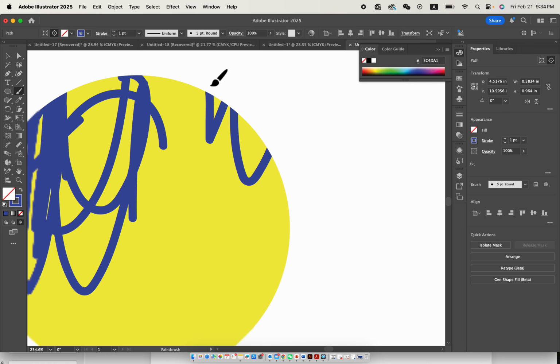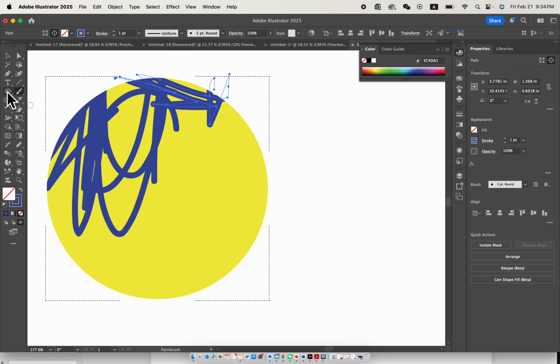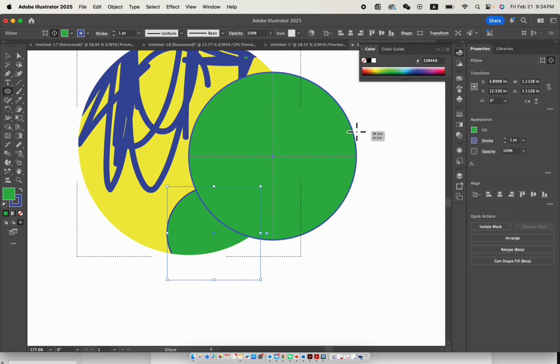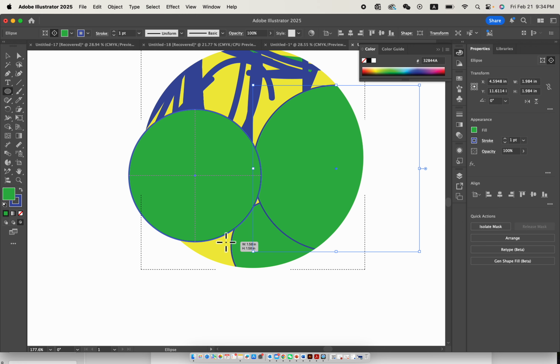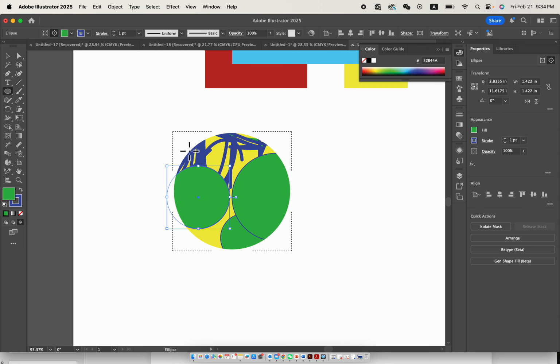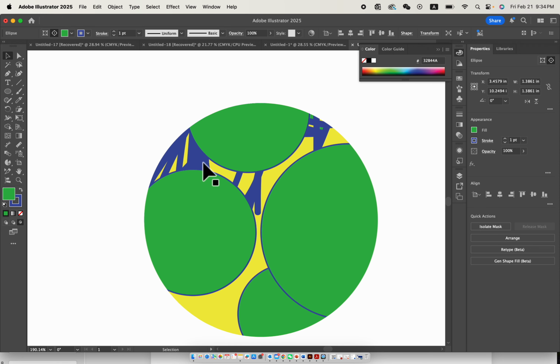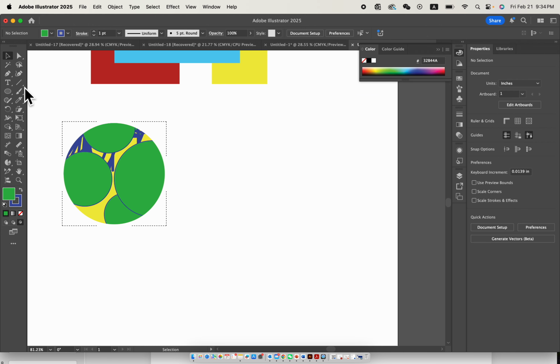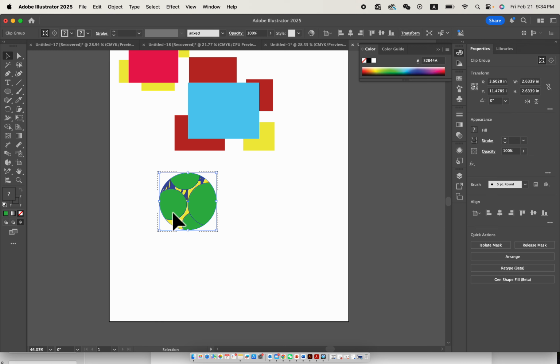Nothing will go outside. And I can also draw another shape, and you can see the elements are kept inside, right? So this is another really helpful tool you might need for your future designs. Yeah, so this is the second tip.